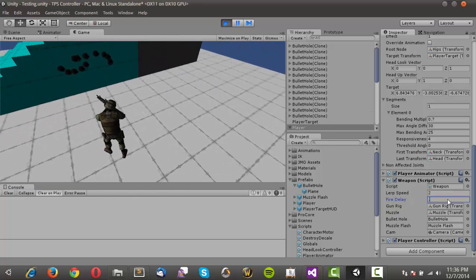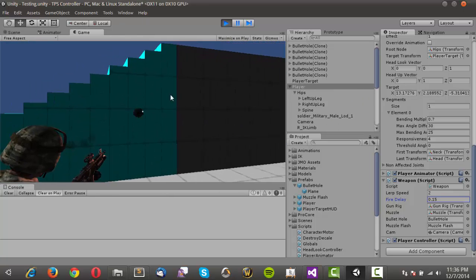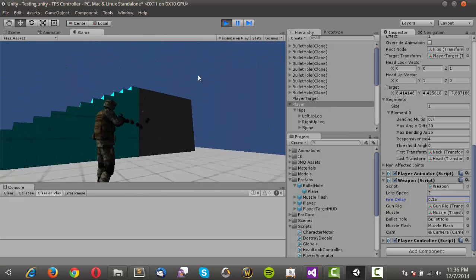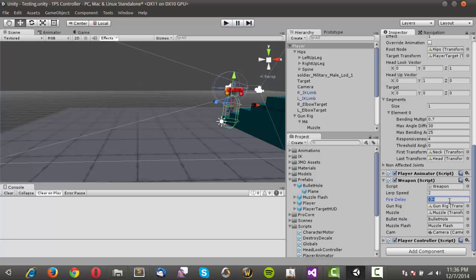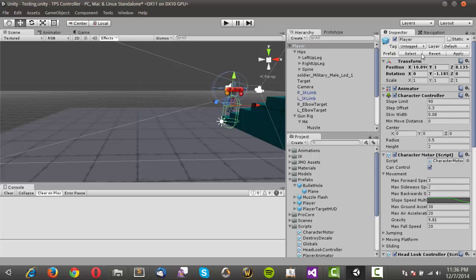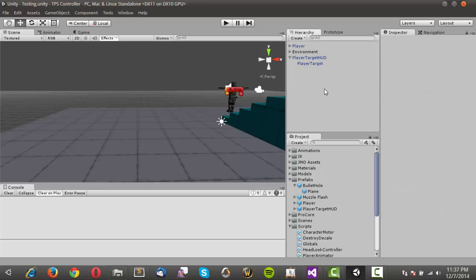Probably about 0.15 seems reasonable. Alright, so I like that a lot better, and now all I need to do is just change the fire delay to 0.15 and grab our player and apply that prefab, and grab the target, apply the prefab, and just Control S to save.